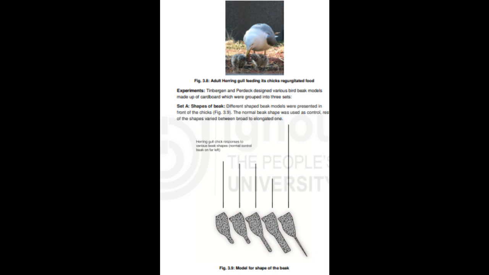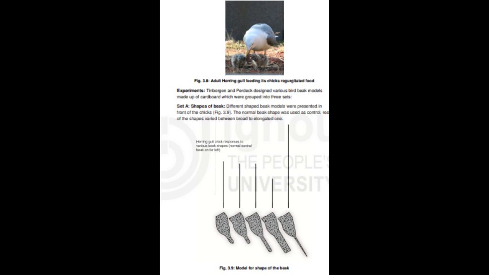Theory by Konrad Lorenz. He, along with Nicholas Tinbergen, established the distinction between instincts and learned behavior. He studied imprinting in goose hatchlings and gave the concept of sensitive period. In this behavior, newly born chicks of geese imprint on the first moving object they see post hatching as their mother and follow it everywhere.